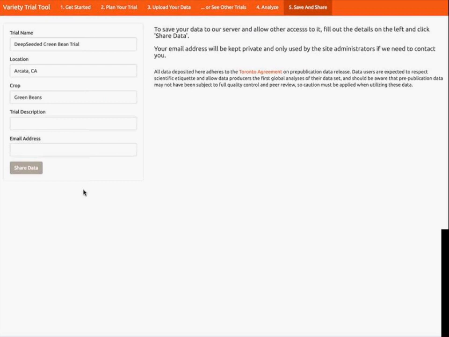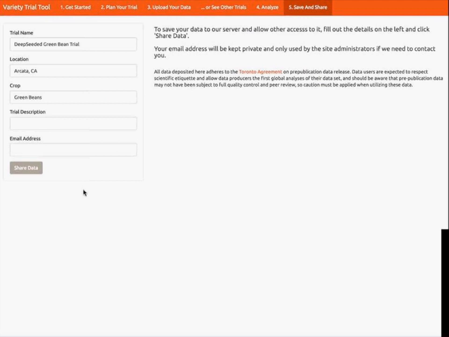So if you want to save your data set online to allow you and others to be able to view it later, this data here is deposited in accordance with the Toronto Agreement, which means that if you're, say, a researcher and you want to make sure that you're the person that publishes information, when you deposit your data here to share it with other people, other people can't use your data to develop new publications; you have the right to that.